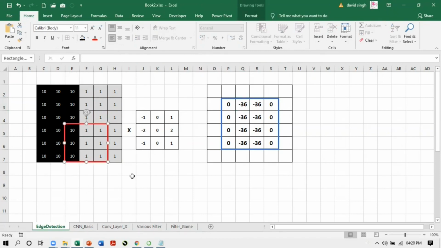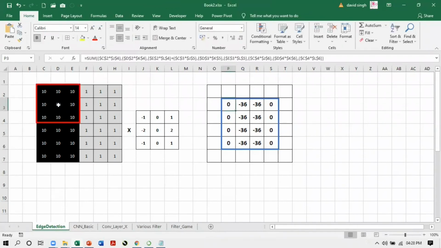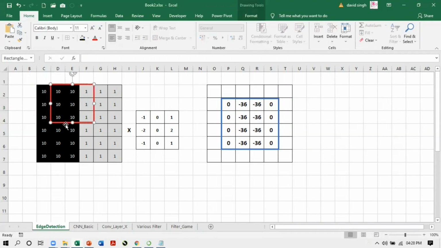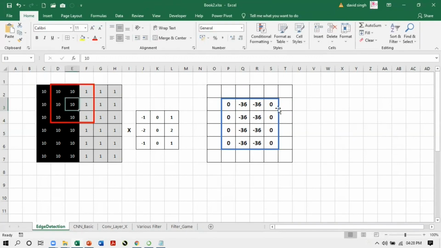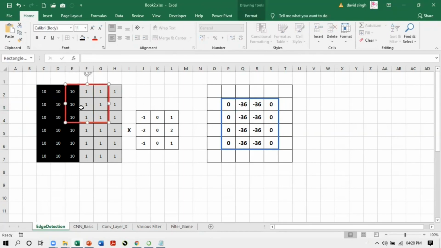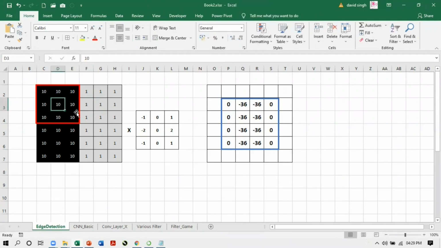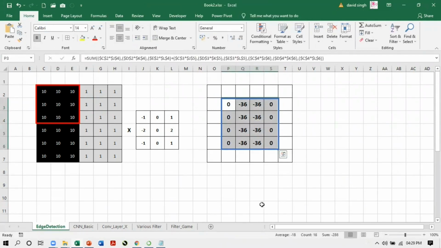And then this continues until the pixels in the last window. This is the first window. This is the first 9 pixels. Whatever is the sum of the multiplication of these two corresponding numbers, that sum which is 0, is always kept in the center location of the window. This center location is this. And when the window moves to the next 9 pixels, this is the center. See? When we move further, now this is the center. So a separate grid of 4 by 4 is created and this is the resultant.